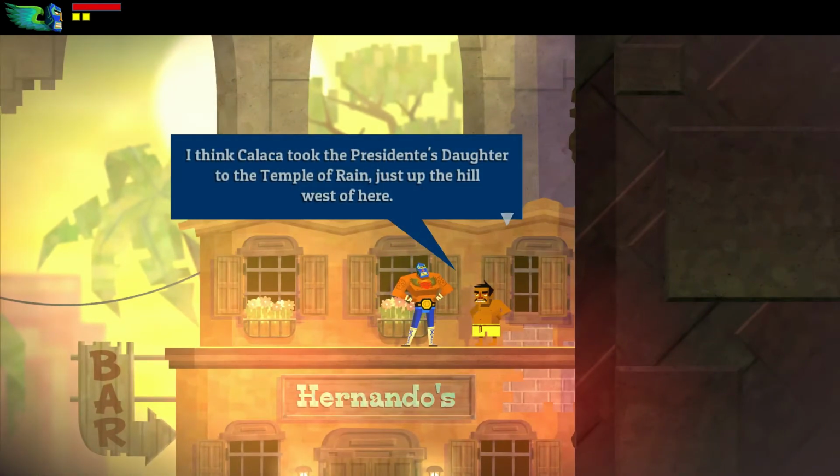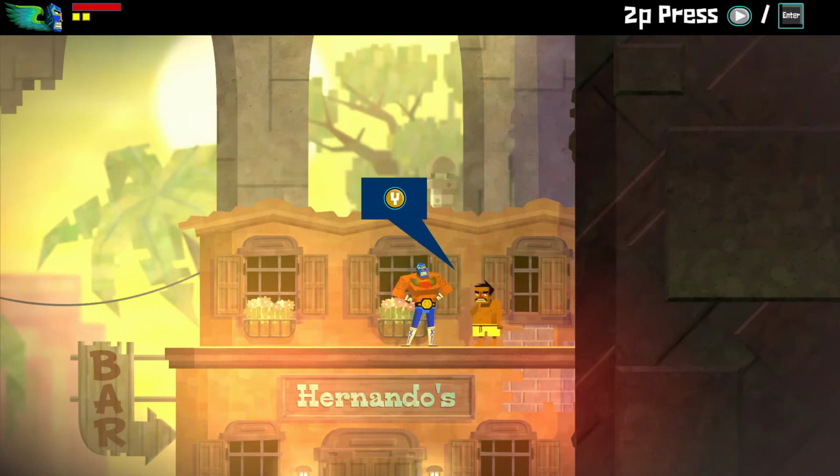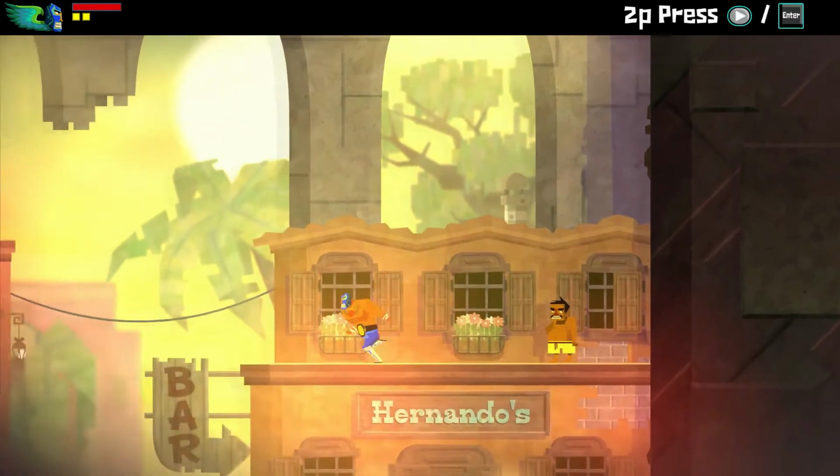I think Calica took the Presidente's daughter to the Temple of Rain, just up the hill west of here. Really? A lot of people have been saying that.